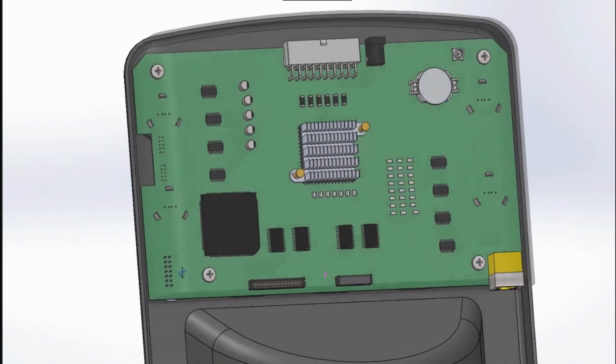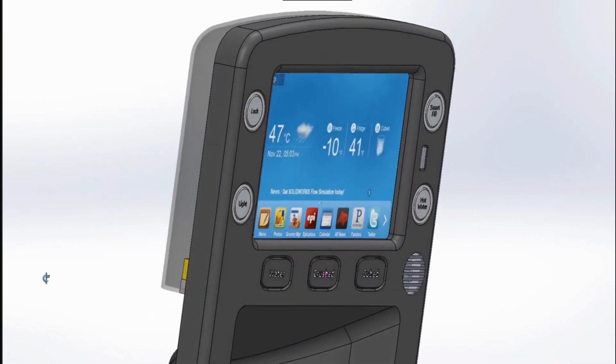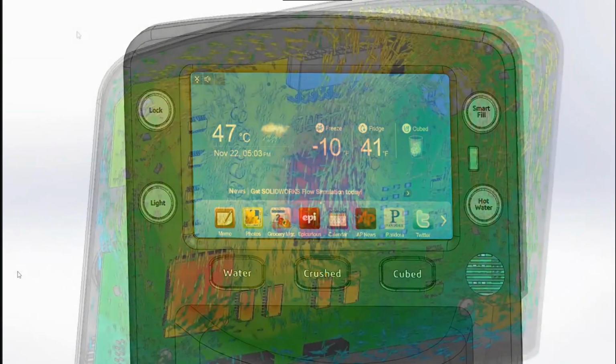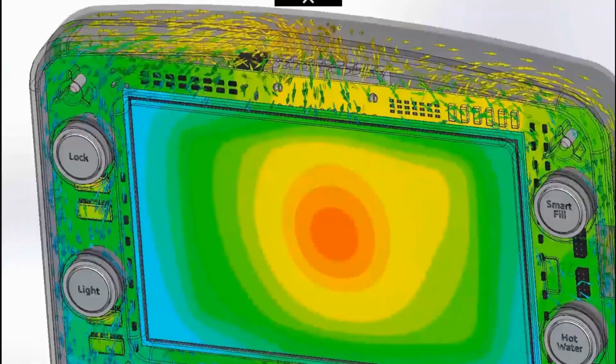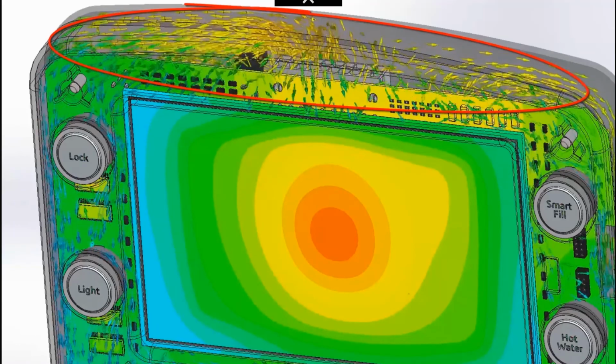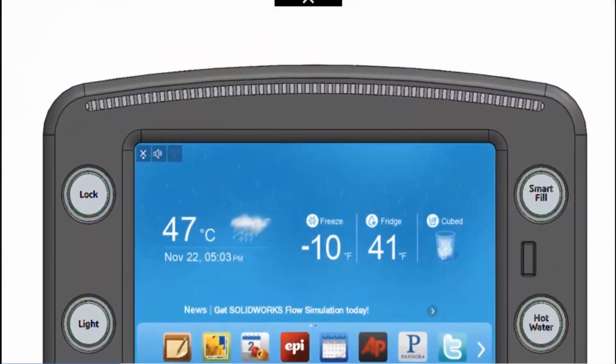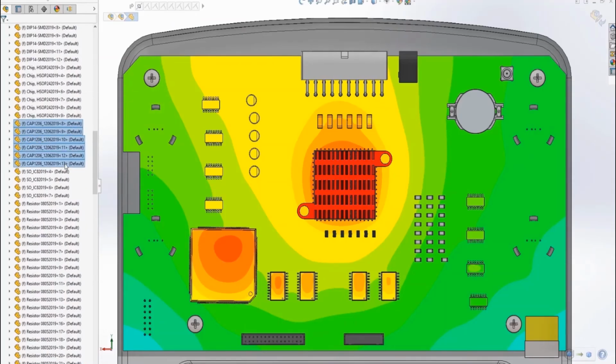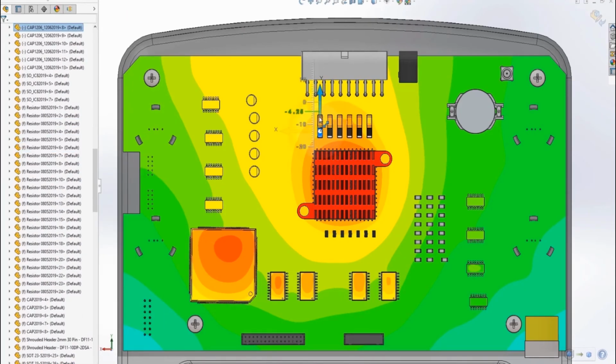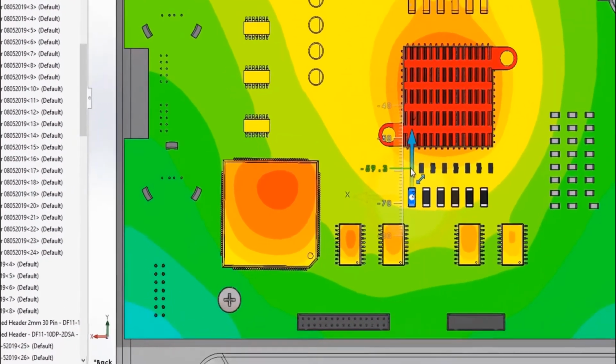Finally, let's have a look at how SolidWorks PCB fits into the entire SolidWorks ecosystem. In this example, we will use the flow simulation tool to calculate the heat and airflow patterns of our board assembly. This will help us validate that our board is laid out in an efficient manner. Component locations can be modified depending on the thermal analysis, and air vents or gaps can be added accordingly. With these great enhancements, PCB 2019 can help you achieve a seamless collaboration between the two departments and make quicker decisions to improve your electromechanical design.